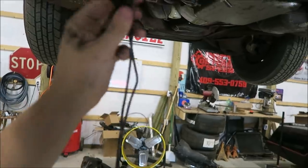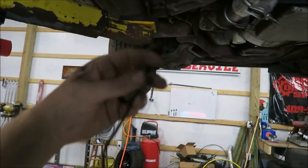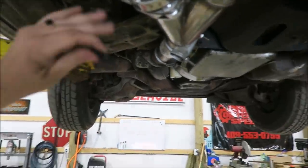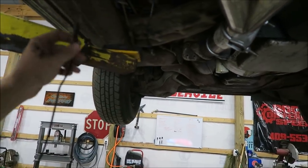The cutouts are physically installed. All we got left to do is run the wire, plug it in, and we're good to go. This can only plug in one way, so we've got plenty here to run into the car. We'll figure out some way to route it. We'll probably stay up here above the cross member, keep it away from any heat, and then go in probably near the fuse box. We'll keep it super simple, make sure the wiring's not gonna get caught on anything or get too hot, and then we'll get it all plugged in, drop the car down. I don't know about you, but I am excited to hear it.